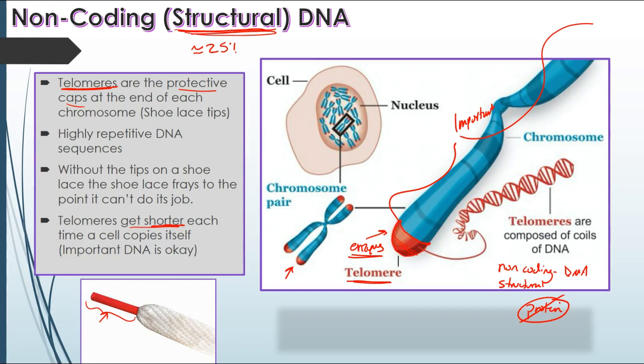Well, every time these chromosomes divide, this cap is getting less and less thick. It's getting less and less effective, and so the telomere actually gets shorter every time the chromosome divides, which I'll talk about, and which obviously has some severe repercussions when we talk about aging and the onset of diseases.